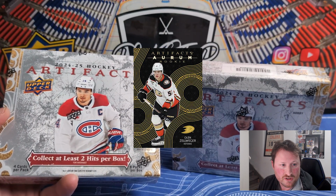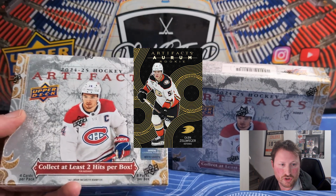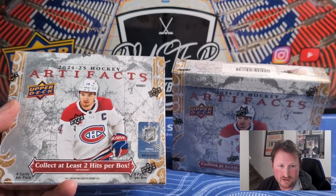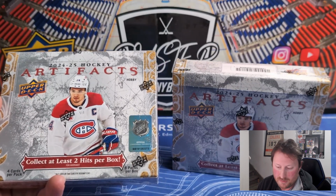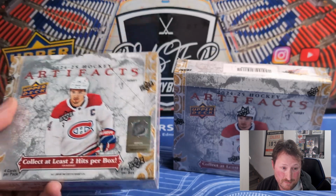As far as the other inserts, there's hobby boxes that don't have a rookie redemption. So basically you're going to get, should mention, you're going to get one rookie redemption card in here as one of your, like, it's not really a hit, but included in here, or you get the acetate card. So if you pull an acetate rookie, it's not going to be one of the good redemptions. It could be a good acetate rookie of a live rookie, but it's just not the redemption, so it's not going to be Celebrini, but it could still be okay. Those clear cuts come in the 167 packs for the rookies.